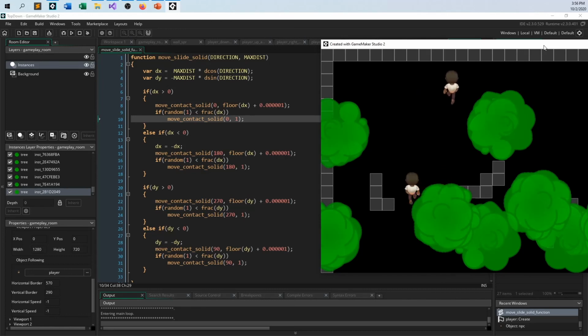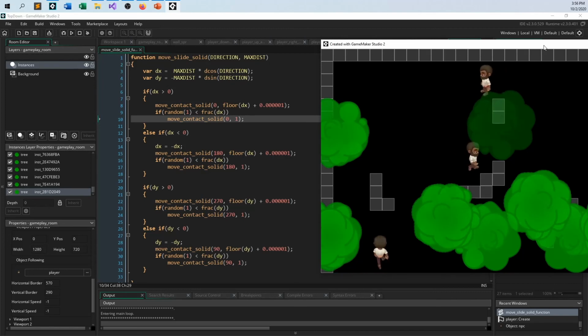And the same thing goes here. You could have 10 that you move 1 unit, and then 10 you move 0, and it just kind of looks a little janky. But you can see everybody's moving around, everybody's happy. I still have my move slide solid. I can still move along. I can still slide against the top, slide against the bottom, slide against the left side, both ways.